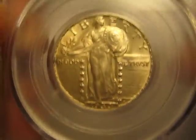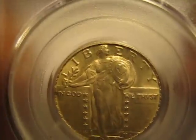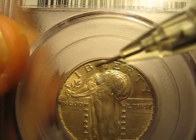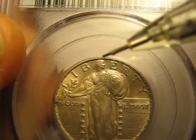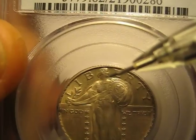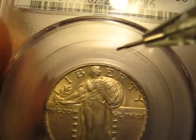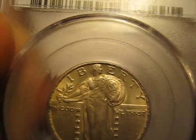Now, full head design, similar to the Mercury dime that we talked about, where they look for those full split bands in the reverse. People who collect this series, or some people do, try to go for a full head. Now, because of the design of this coin, a lot of times the strike, even on a mint condition coin, wasn't sufficient to bring up all the details of the head. It's tough to see on this coin here, but there's certain parameters that you need to go by to figure out if it's a full head or not. One of them being an ear hole, which you can't really see here, and then 3 separate leaf sprigs on the back of the head.